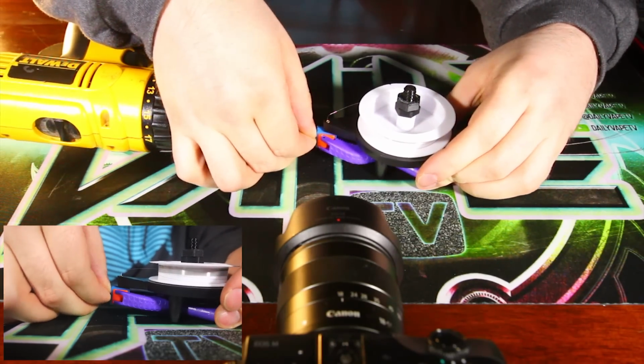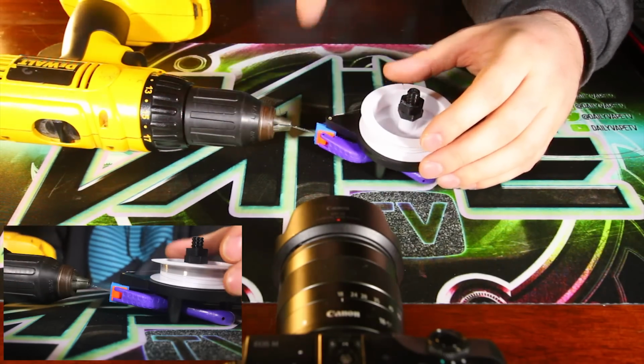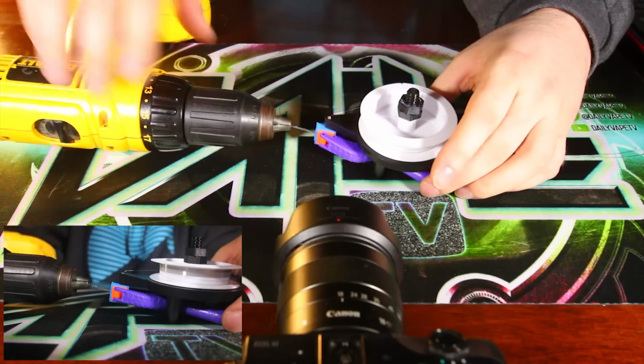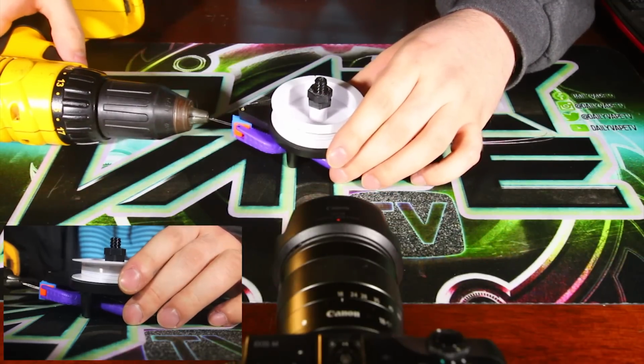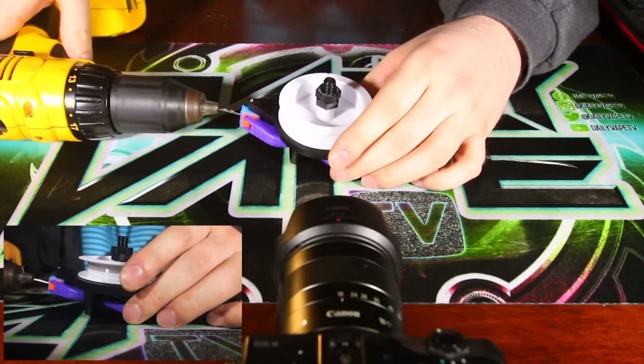Just make sure it's in a good little resting area. You want it resting about pretty much straight down. That's the best way that I've found to do it. And first you're going to start off a little bit slower, and then we're going to speed it up a little bit. So here we go. Nope, we want to make sure our drill's going the right way.